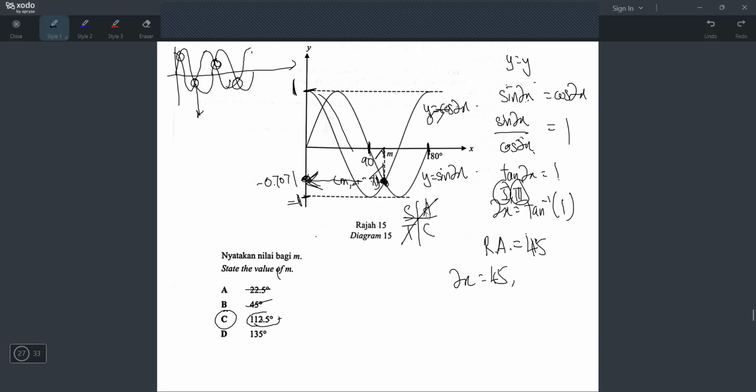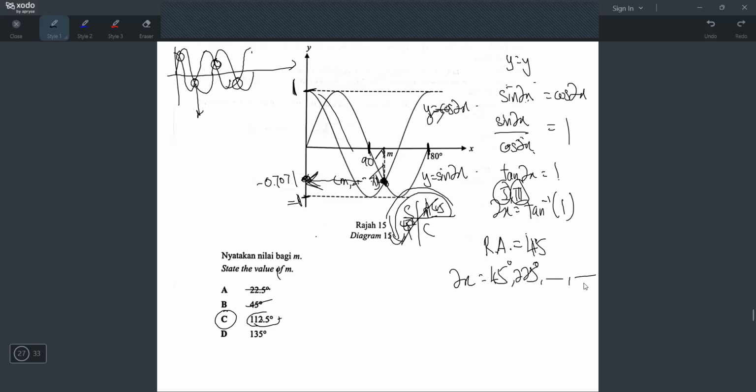So since this 45 is only the angle towards the X axis, it means here and here towards the X axis. So to get the third quadrant answer, I have to take 180 plus 45, which is 225. Okay. But this is 2X. So if it's 2X, it means dua pusingan. Kalau 1X, satu pusingan. Kalau 2X, dua pusingan. Means there's two more answers for the second circle.